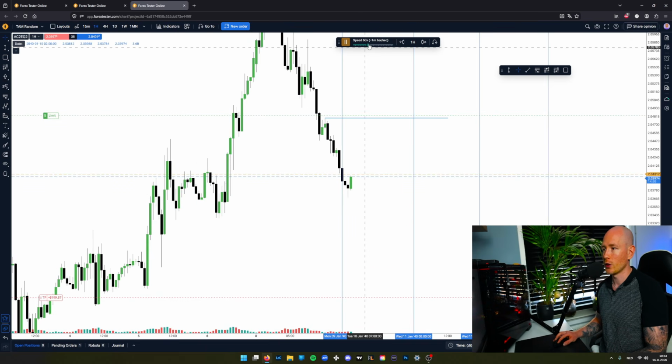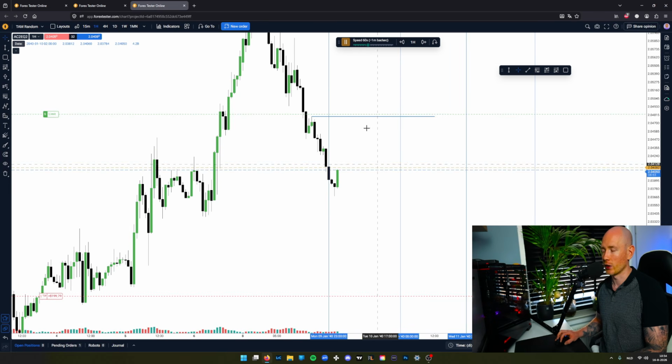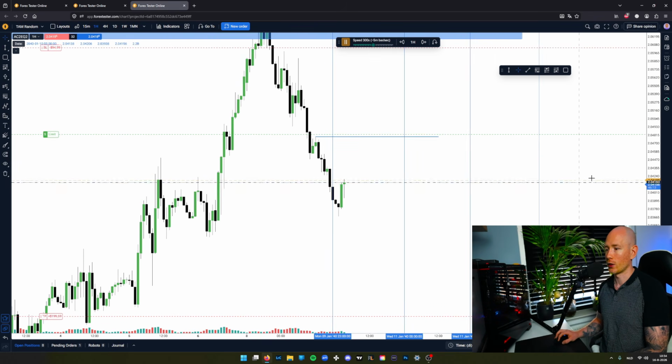Let's increase the speed a little bit. We can do 1 minute per bar per second, so one minute bar per second. And look at that, look at that candlestick breathing. I love to see that, by the way. Let's increase the speed. We're going to 300x, which is 5 minute candlesticks per second, and see if we can get tagged into our position.